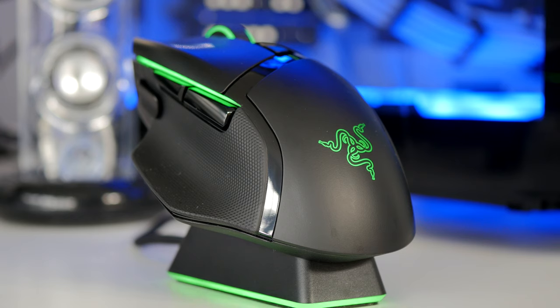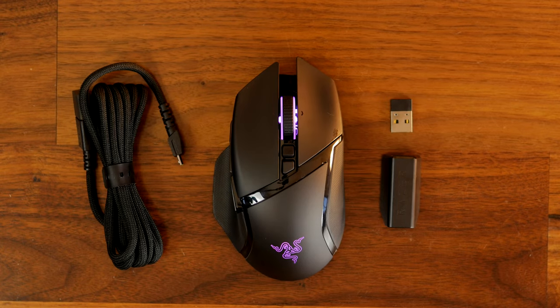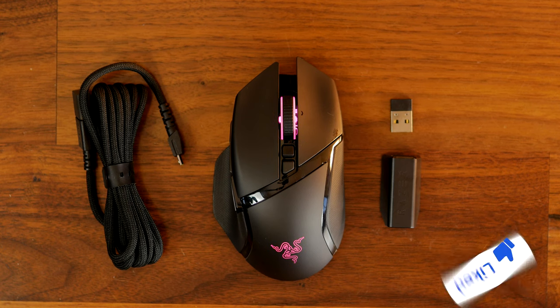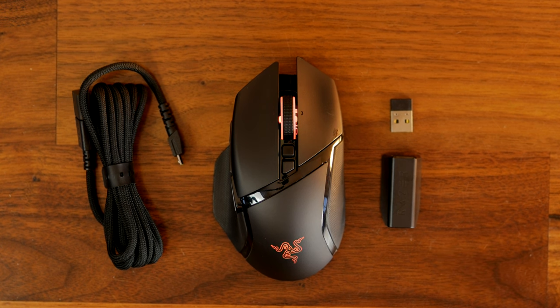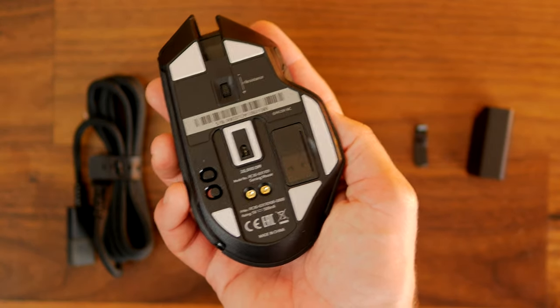One significant difference between them is that the Kone XP is wired, whereas the Basilisk Ultimate is obviously wireless. It does have a micro USB charging cable, and it is worth noting that you can also get it without the charging dock. A bit more affordable that way. And here you can see the standard package with the mouse, the micro USB charging cable, and your dongle and other things.